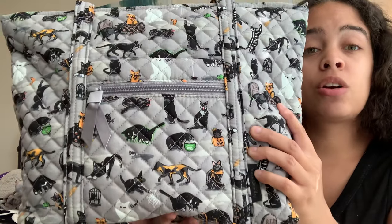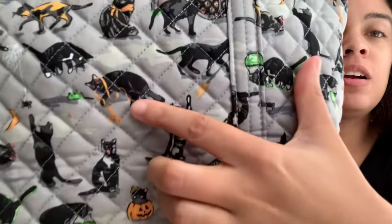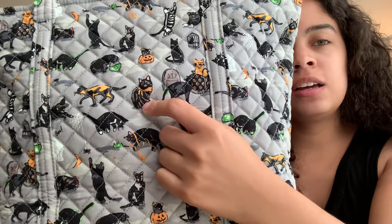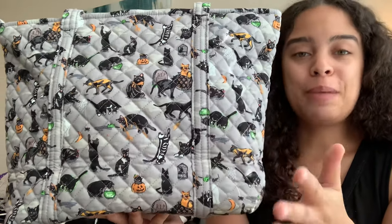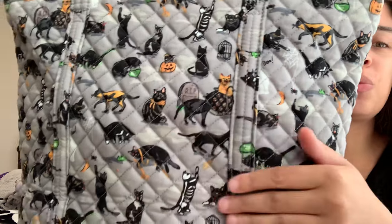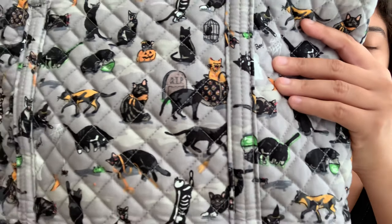As for the cats, they are stunning. I wasn't sure if I'd be able to pick a favorite, but I think I do. The one wrapped in orange string with the red eyes is my favorite cat on this entire pattern. Close second is the one with the orange scarf, because that looks like my Poe, named after Edgar Allan Poe — the black cat that I have. I also have an orange cat, so I have two spooky kitties of my own.